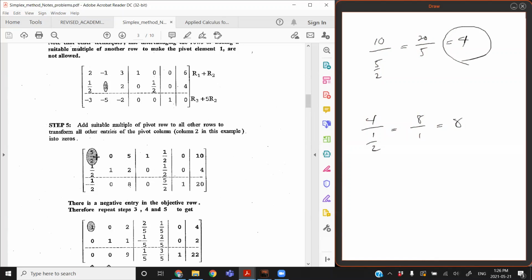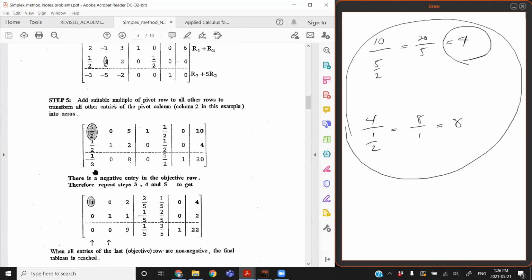So you see, it's the same algorithm. I did the same thing to get this pivot position. But don't forget, if you have a negative number, that's automatically out. You only do this test, the test that I did over here, for the positive ones. For this column, I had 2 positive ones, so I have 2 candidates for the pivot position. So I checked 10 divided by this number, 4 divided by this number, which one gives me a smaller quotient? That's the pivot position.